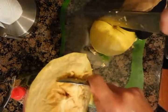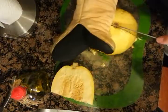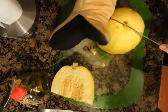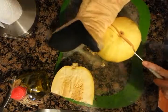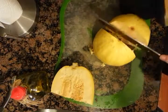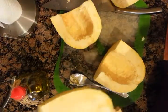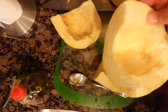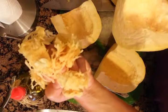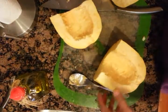Just scoop it out. Oh, yeah, this one's not nearly as ripe as the other ones. And it's even hard to get the seeds out. We probably could have skipped this part. After they're all cored out and you got all the pumpkin seeds out, which do look exactly like pumpkin seeds, you get a pan.